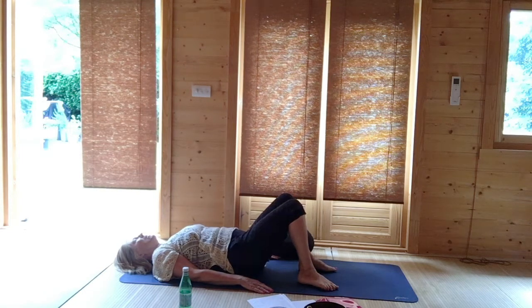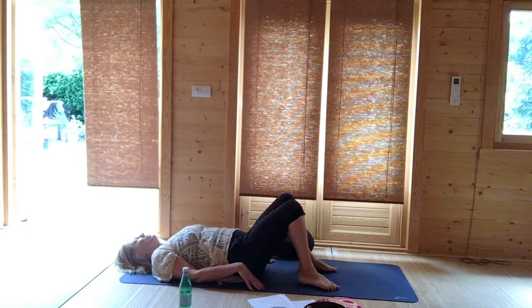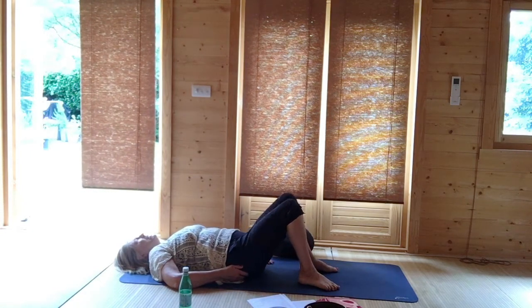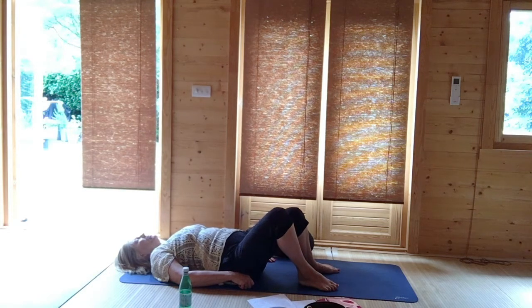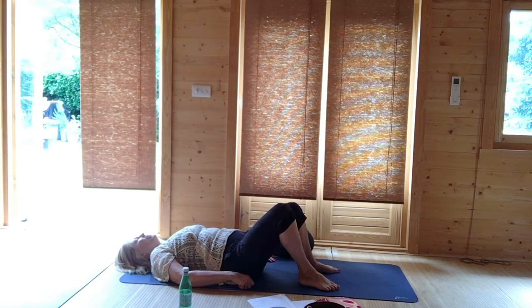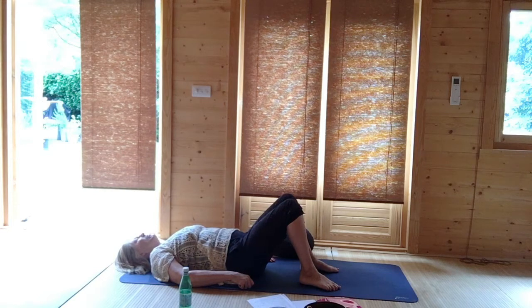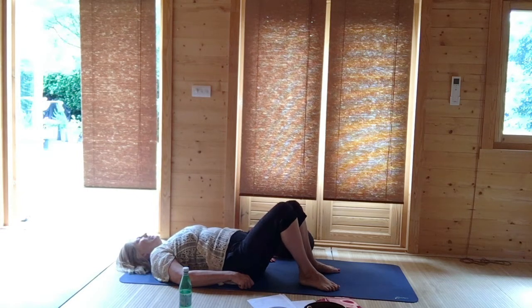Just going over the lower back, almost the sacral area. As you sway your knees, if you sway them enough you'll go over a major acupressure point almost at the top of your bottom, which is very satisfying. If you had a tennis ball, you'd be putting it there. Then just bring your knees to the centre and make small circles — you're circling on your sacrum, about the size of a 50 pence piece. Your knees will move to accommodate this movement. Reverse the circle in the other direction.